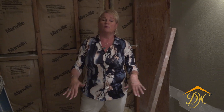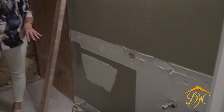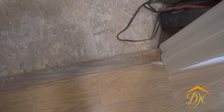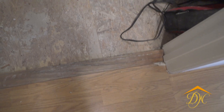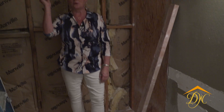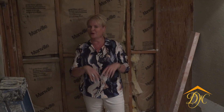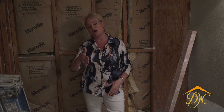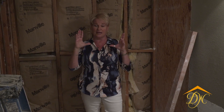We're also changing out the toilet, putting in a really cool vanity, and we're going to put LVP — 100% waterproof LVP — flooring in here. We're taking that flooring out into that hallway right there, because that hallway right now is golden oak, and we all know that is passé. So we're putting in some new nine-inch wide LVP wood plank that will come very close to matching what she's got downstairs.